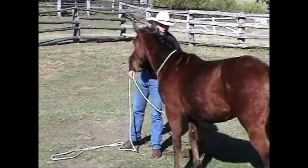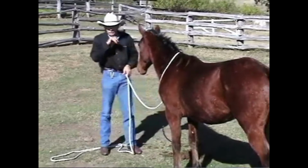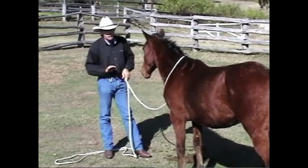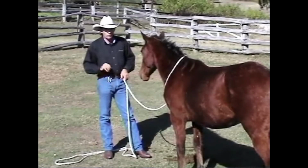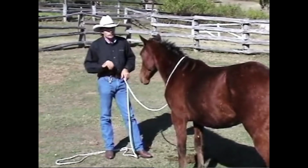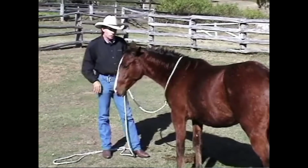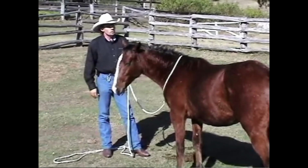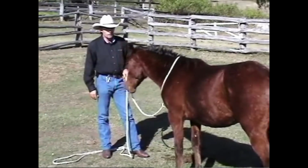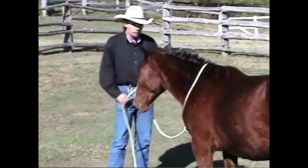The reason we're going around the neck is because the horse is stronger at this point. So if he disagrees and doesn't want to yield to pressure, he can teach us a few things about position, about feel, about timing. So this is as much for you as it is for the horse. Teaching him to lead with a neck rope is an important step to teaching him to lead with a halter.